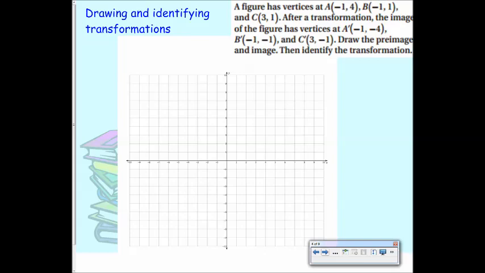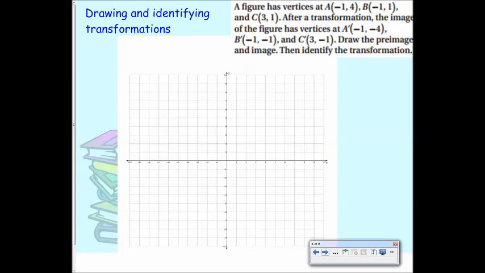So before I start, does anyone have guesses on what this figure is? How do you know it's a triangle? It only has three vertices, so it can't be a square because then it would have four, or a rectangle. Can't be a parallelogram, a parallelogram would also have four. Couldn't be something like a pentagon because then it would have five.